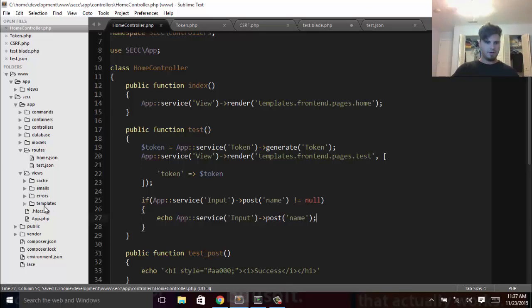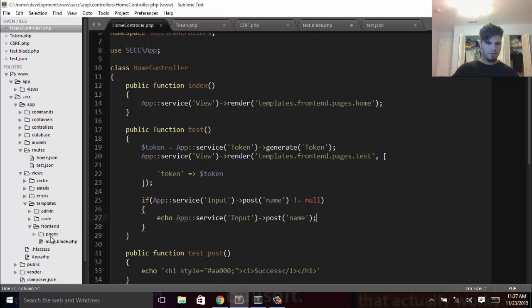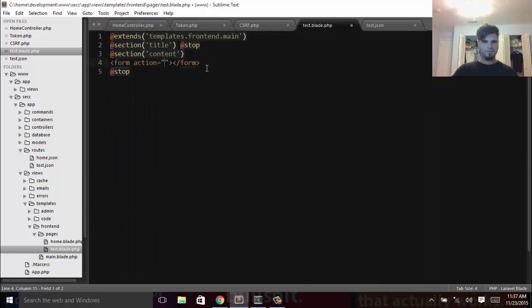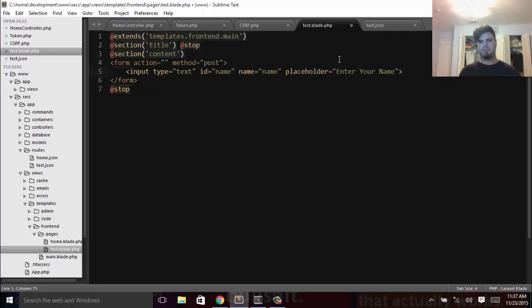And so we'll go into our view, into our test view, and we'll submit this to itself. We'll use a method of post, and we'll use the input of type text with an ID of name and a name of name, and a placeholder of enter your name.